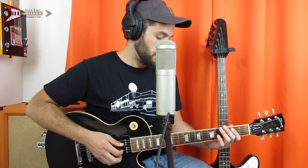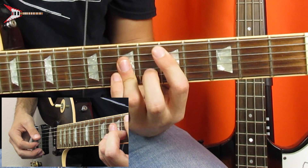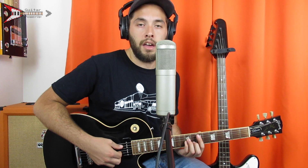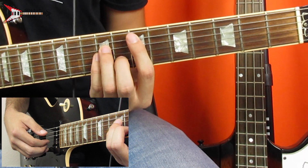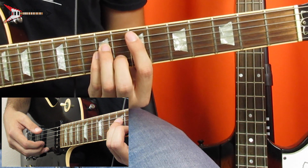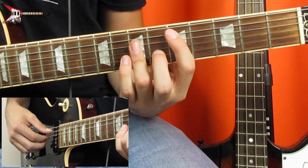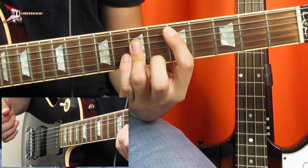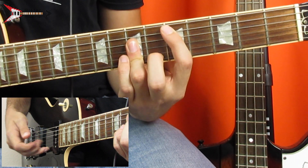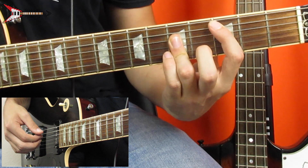And all put together, it sounds like this. Now really quick, what I'm doing there is on the E minor bar chord, I'm picking the A and D string with my thumb. Then I'm picking the G string with my pointer finger, and then the B with my middle finger. And then when I move down to the D major chord, I pluck the A, D, G, and B strings all at the same time. And then I do the same thing I did on the E minor bar chord on the D major chord. And then all four strings at the same time on the C major chord. And then down to the B major.